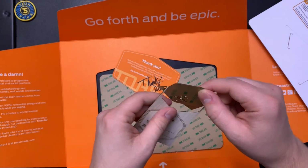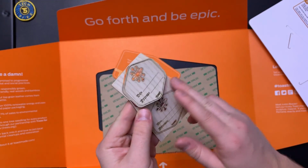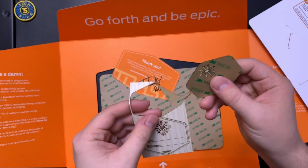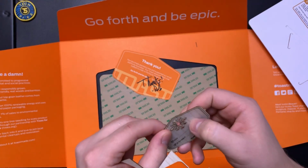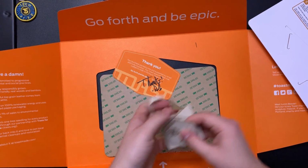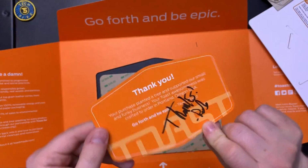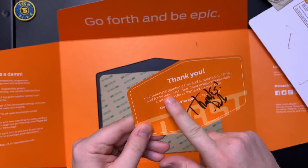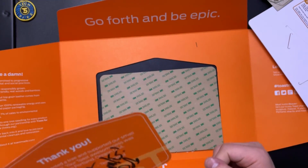They even give me a couple wood stickers for holiday presents so I could peel on them and place them. Pretty cool. It's real wood. Wow. Thank you. And it's signed personally. My purchase planted a tree and supported their small business.